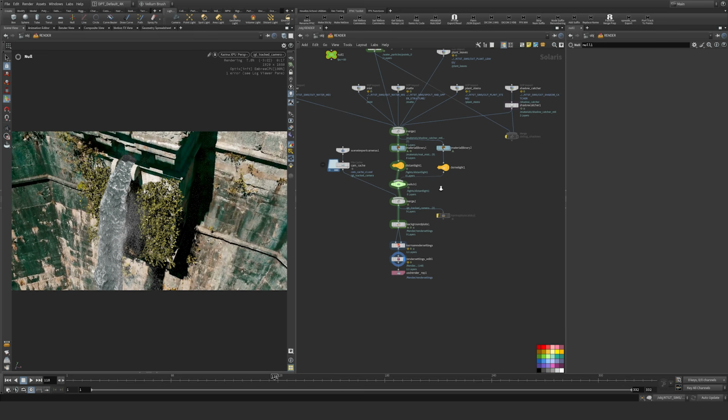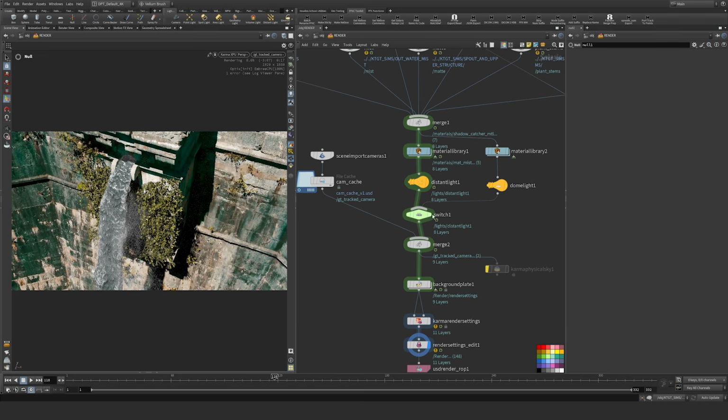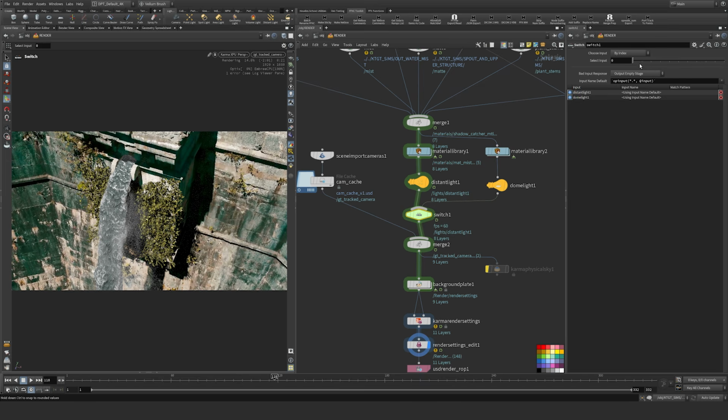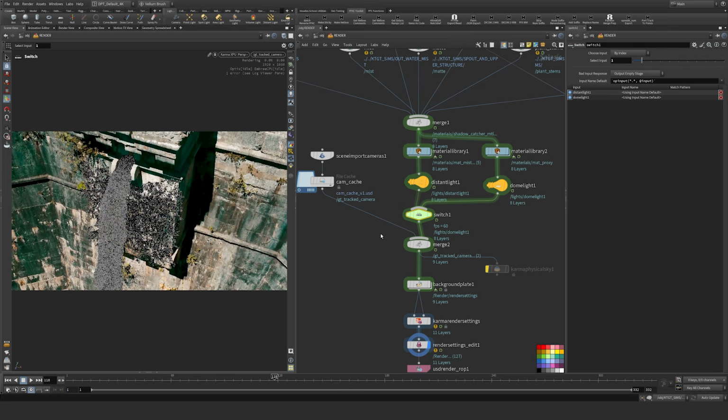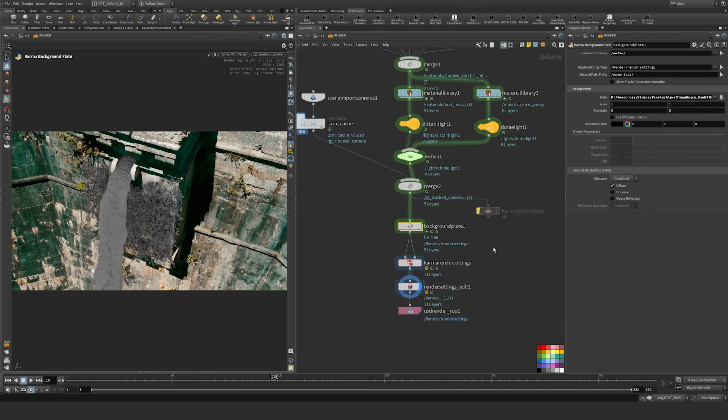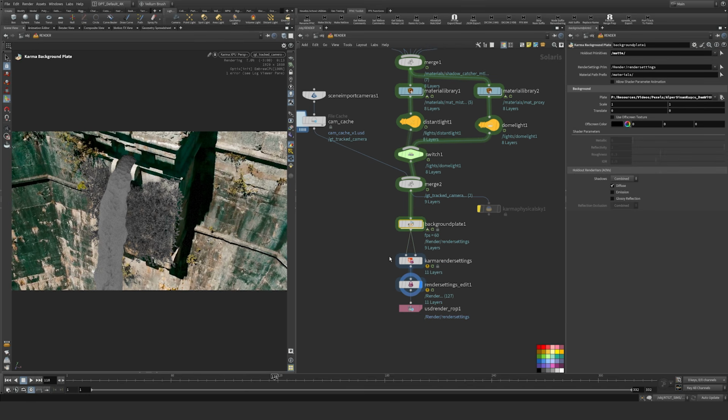The split that I have going on here is basically I just have a non-material version. So this is just the proxy grayscale of all of the elements. Down here is a background plate. I did live compositing, as it were. Everything was baked out in the render.